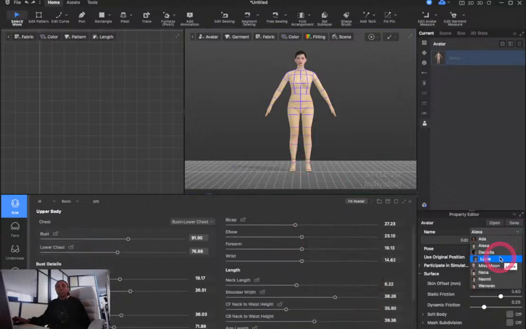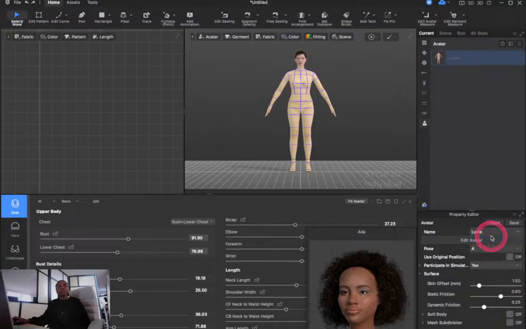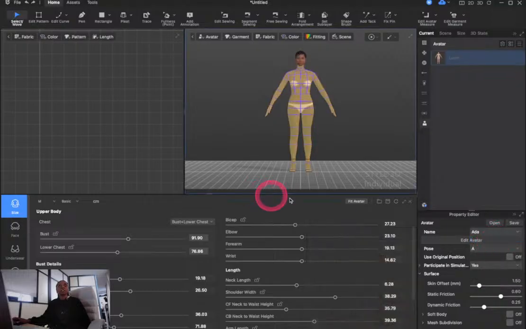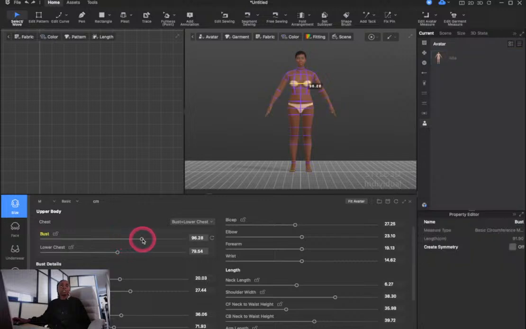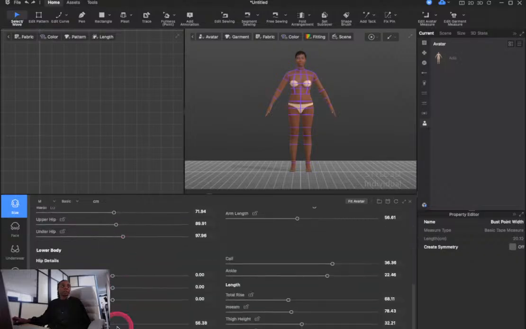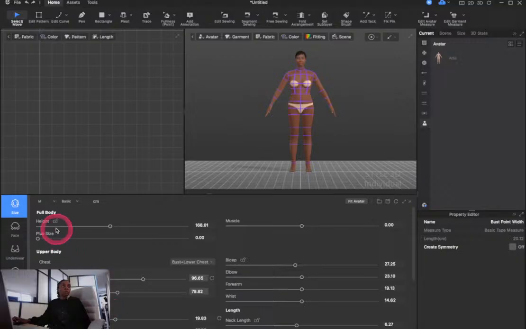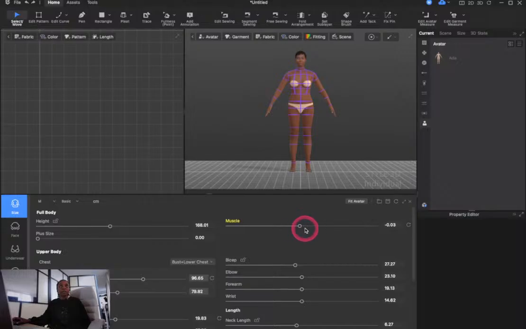So let me see if I can change the model from here like this. Let me do other. And let's say I want her bust to be big. I can do that here. Bust details, everything. Full body height, I can increase it or decrease it there. And then there is this.